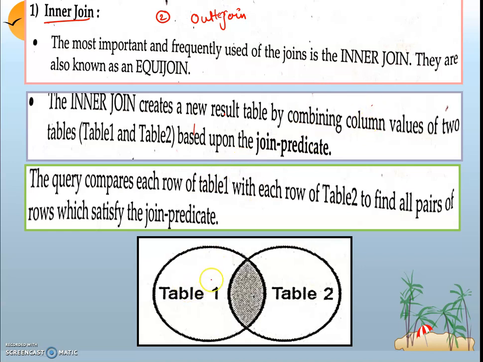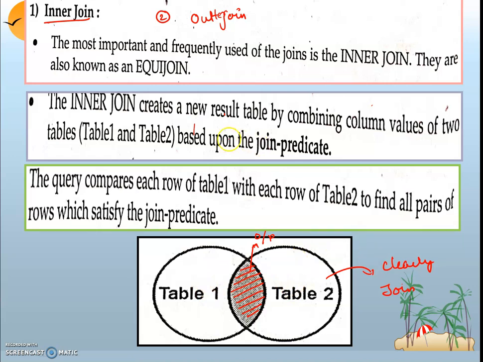The name itself says inner. That means when I merge two tables, table 1 and 2, or if I join two tables, the result I am going to get is the common fields or the common elements from both the tables, like how you can see in the picture. The picture clearly explains the concept of join. So just follow the picture first and then the concept. This shaded portion is my output, and what output did I get here? I've got the common elements from table 1 and 2.